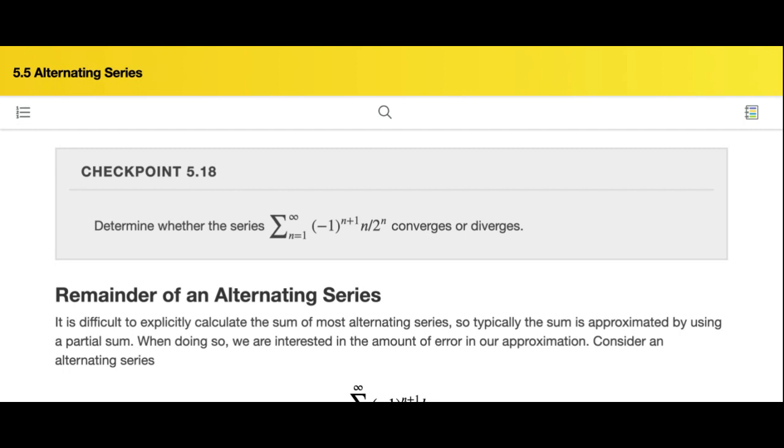Anyone has any questions? So 2 steps. First step, we compare the n term and n plus 1 term to prove it's non-increasing. Second step, we take the limit of the nth term, and we show that as n goes to infinity, the nth term goes to 0. Then we conclude by the alternating series test that this one converges. Anyone has any questions?